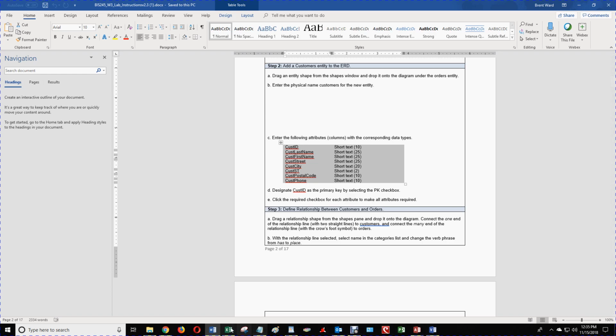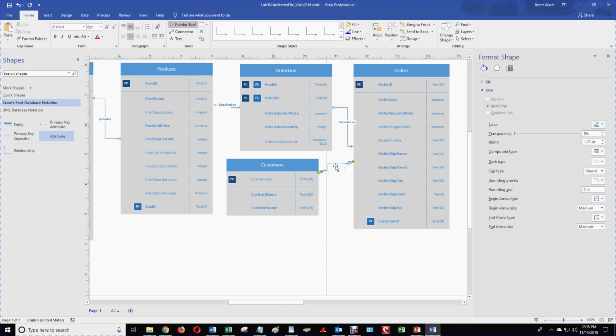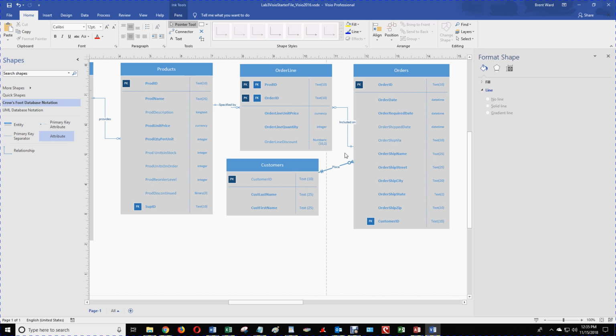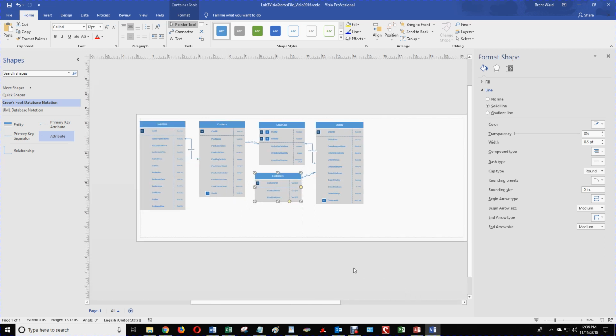Okay? And the last thing you have to do is put a verb phrase on the relationship so that when people see it, they understand the business rules. These relationships and the verb phrases and the nature of the relationship are considered the company's business rules. And we have just implemented this idea that a customer can place many orders, but an order can only be placed by one customer. That business rule has been implemented here in Visio, and when you're done, your database looks like this, except you've added all of the other customer columns and their data types. And you can submit that and you're done.